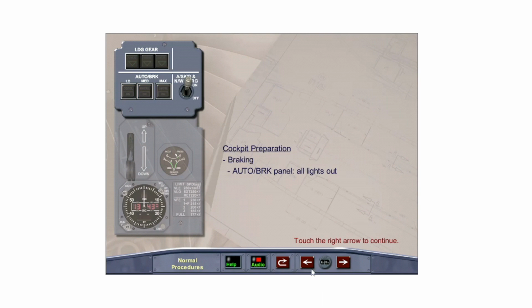During the cockpit preparation scan, check that all lights are out on the auto brake panel. Ensure that the anti-skid and nose wheel steering switch is on.